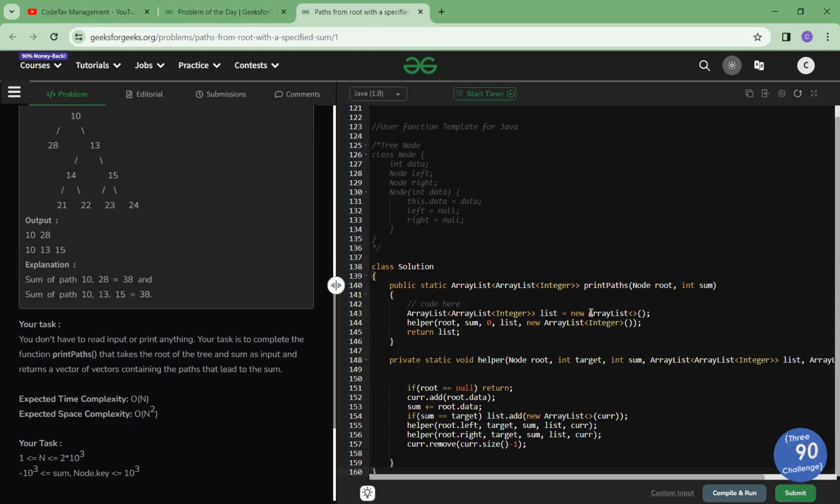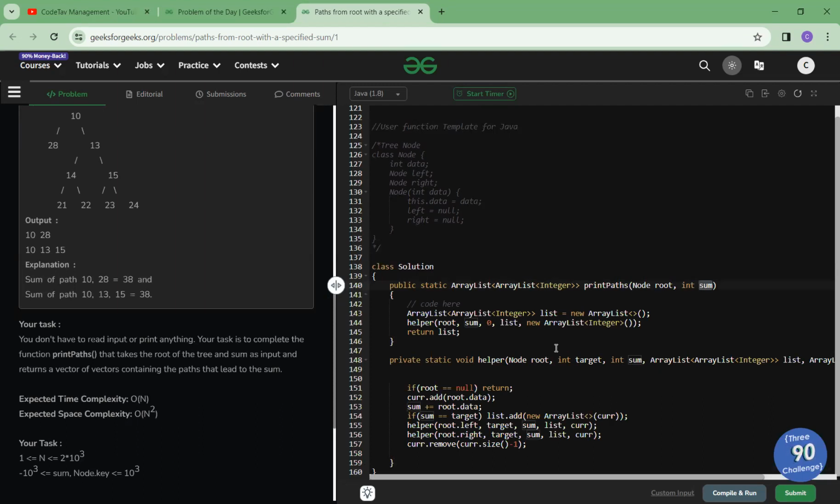This declares a static method printPaths that takes a Node representing the root of a binary tree, and an int sum as parameters, and it returns an ArrayList. The purpose of this method is to find all the paths in the binary tree where the sum of the node values along the path equals the given sum, right?